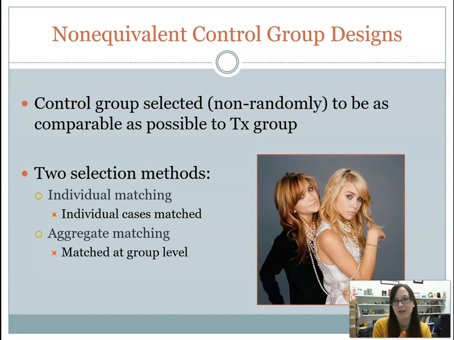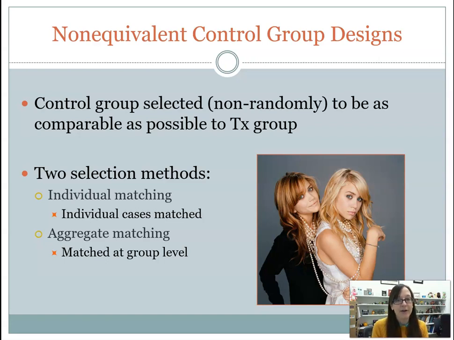And that would be things like you would match them on age and gender and race and whatever other variables. Maybe if we're looking at an offender sample, it would be the types of crimes they've committed, let's say, or how much time they've served in prison. So you would match on an individual basis. So for each person that you have in the treatment group, you have a comparable person in the control group. So that's definitely more time intensive and much more difficult to do, but it's trying to make it so that you don't have differences between your groups on a case-by-case basis.